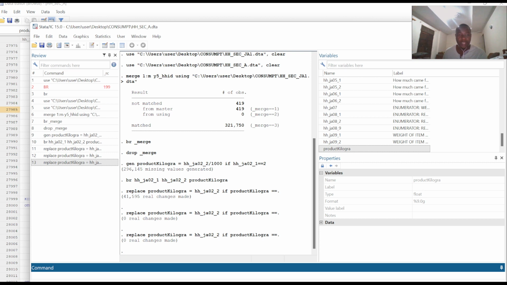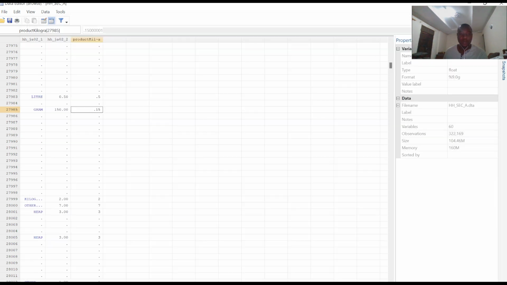So we replaced these observations, and we can look at them and see how the variable looks. So the new variable is created, and we replaced it once it is not in grams. As you can see, the unit of measurement still remains where it was missing.